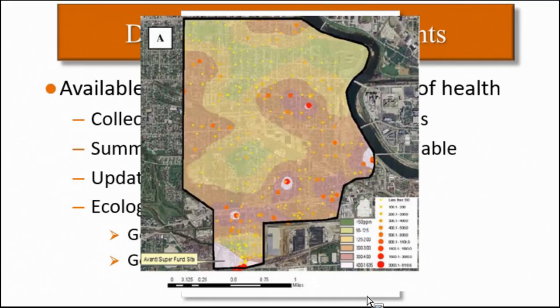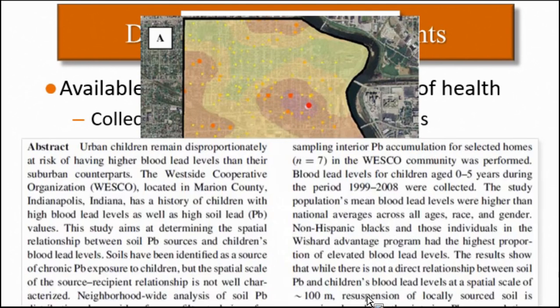This is in Indianapolis. The darker colors in the background are the soil density of lead, and the dots are the number of people in specific block areas who have kids with elevated lead levels, and they're highly correlated. So these kids are getting lead from the soil, and it just means you need soil abatement if you want to prevent the downstream effects of elevated lead levels, especially in these areas. And as you might guess, this is a poor area of Indianapolis.